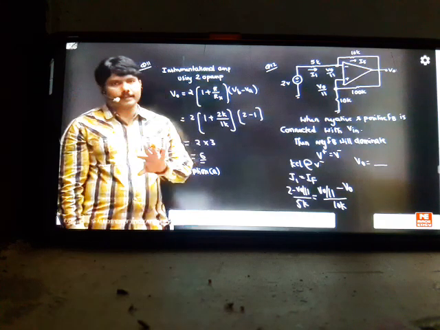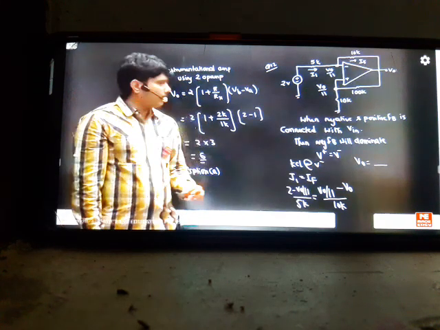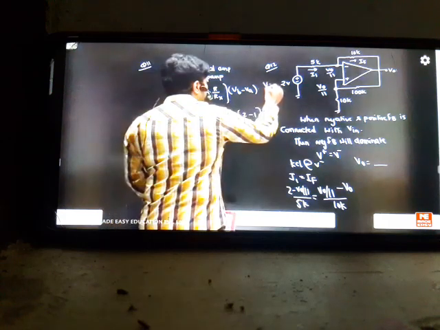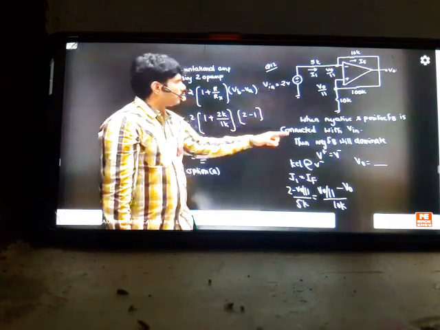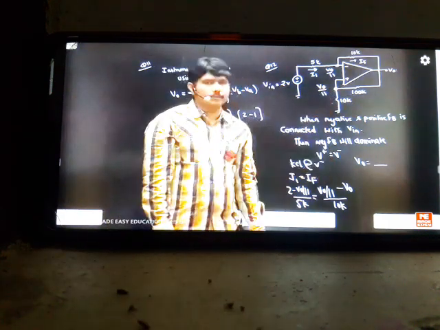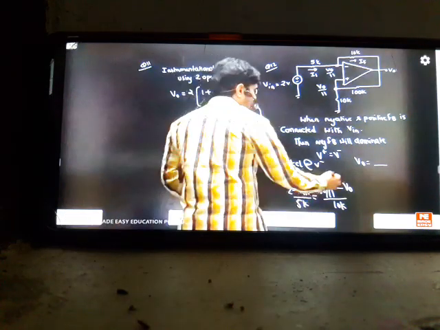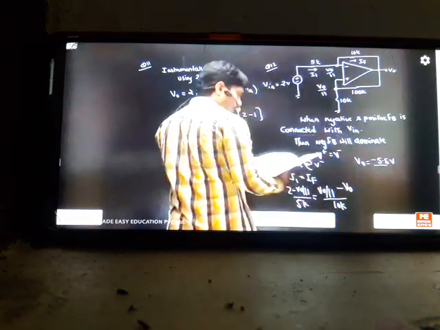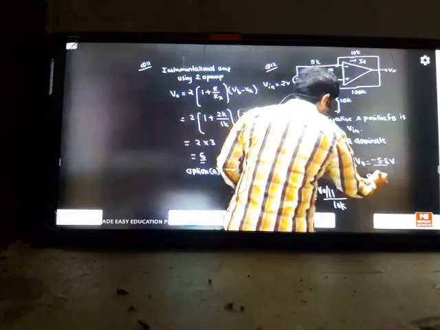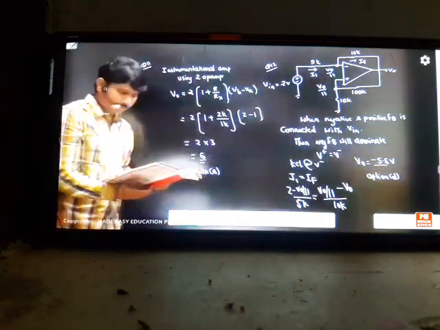With positive feedback and negative feedback, on any one side you have to give the input. I have already given the input here, or not? Here also you need an input; you are saying there is no input here, but there is an input here. But this feedback point will give the voltage here. Positive feedback is giving the voltage. That voltage became my virtual point. So the answer is minus 5.5. Option D will be the correct answer. So option D you can take.